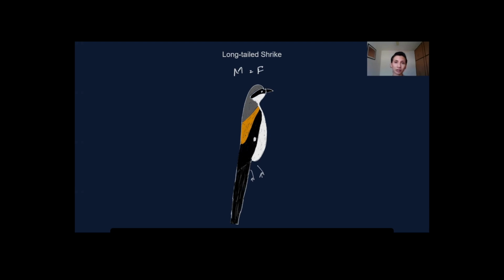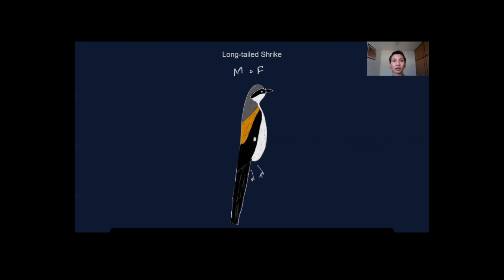So in the case of the long-tailed shrike, I will make sure that I draw a gray cap and nape and upper back, an orangish shade underneath, a white spot on the wing, a white belly, and very importantly, a black band along the eye that goes all across.